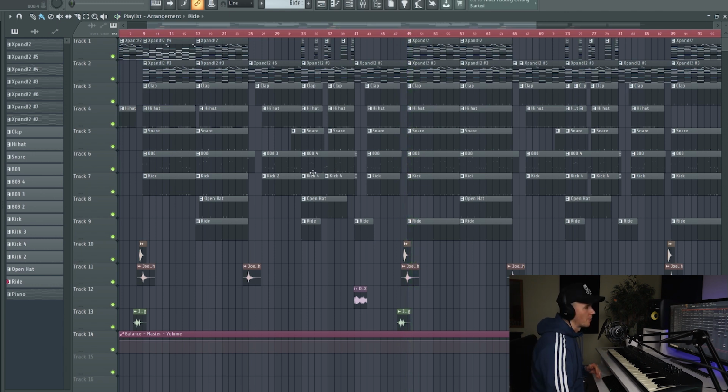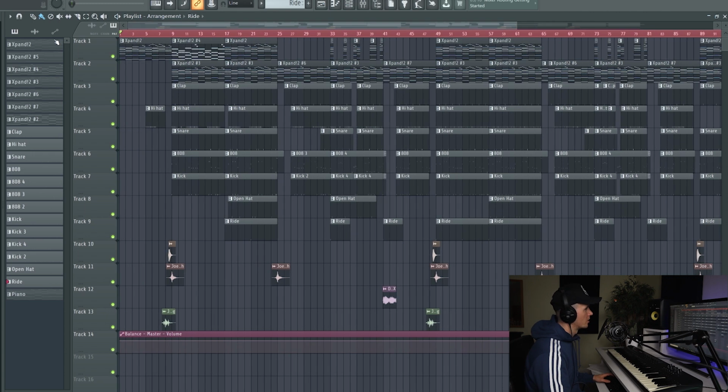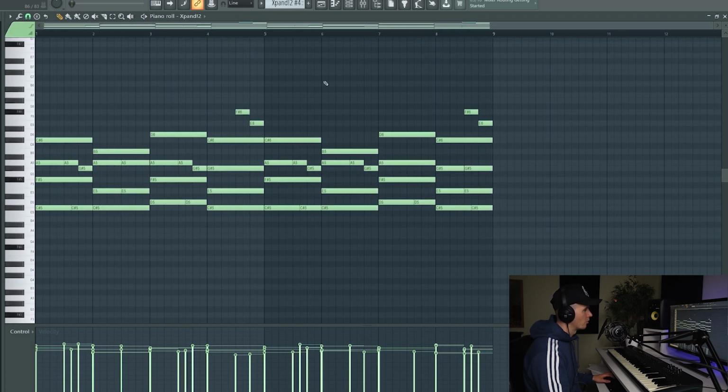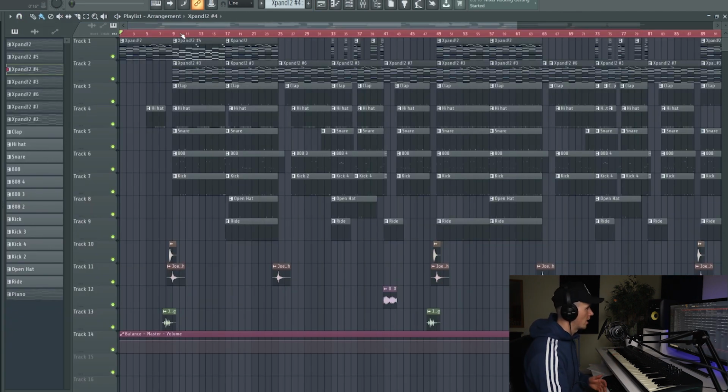Just to quickly talk you through it, I've done a few things. So obviously I copied the piano melody, and then in some of the patterns I just made the melody a little bit more simple. So for example, if I click in here, you can see that I've taken away some of the notes just because I wanted to save that counter melody for different parts of the song. I didn't want to play everything right at the start. So you can see here, it's a simple version in the strings.